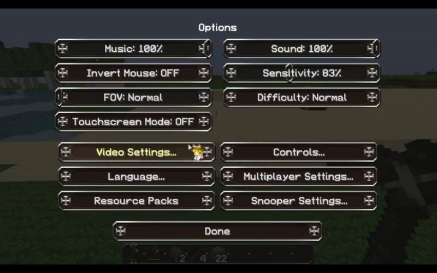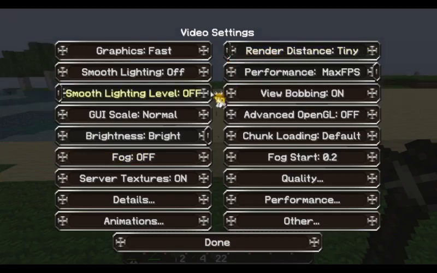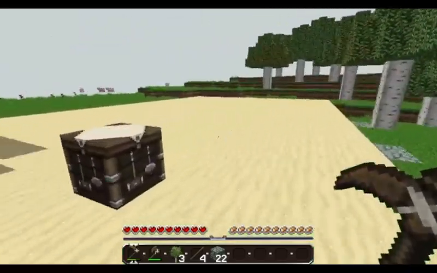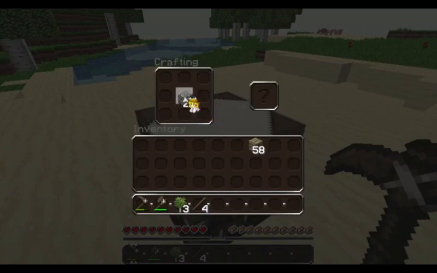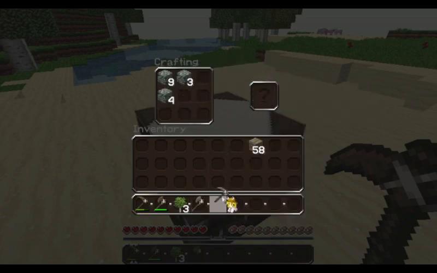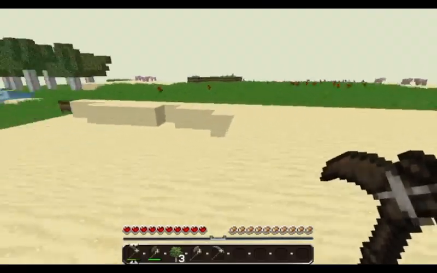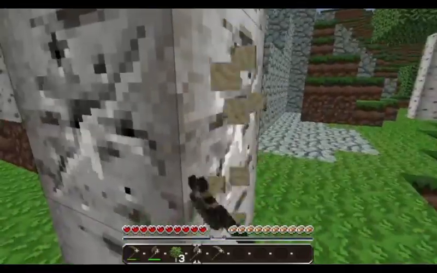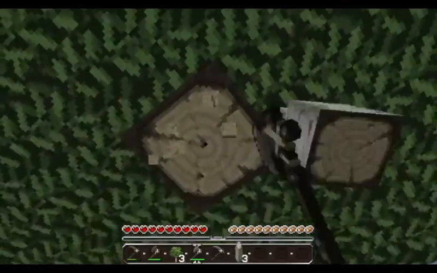You know what, I'm just gonna change the render distance to tiny. I don't know why. So that it will be more smooth, I guess. So we get cobblestone, so that means we can make a stone pickaxe. Right? Yes, what? Hey, yay! Okay, we need to chop more wood so that we can make a shelter before night.